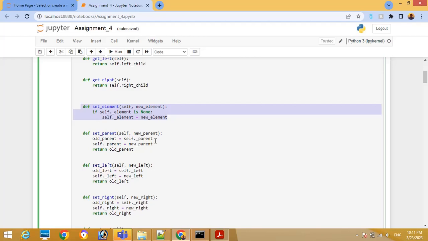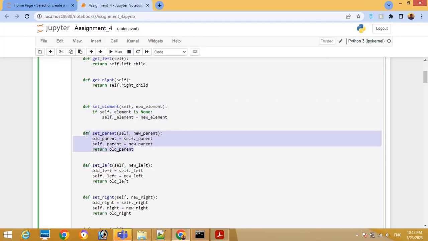After defining a function setElement self, new element: if self.element is none, self.element equals new element. Then it sets the parent node and returns the old parent, that this node used to point to: define setParent self, new parent.